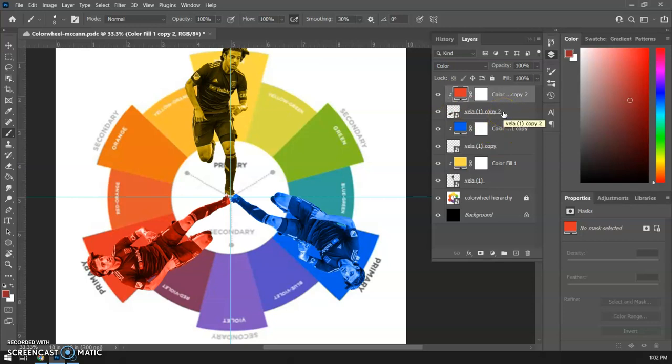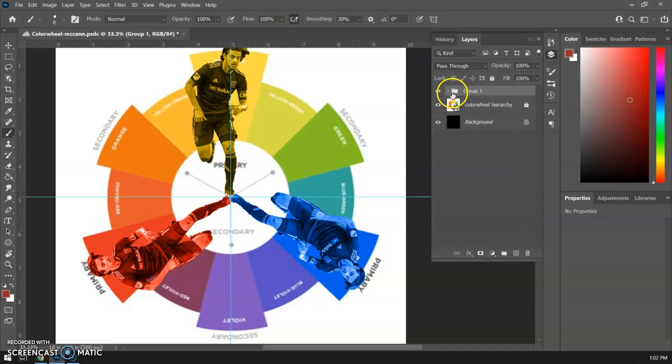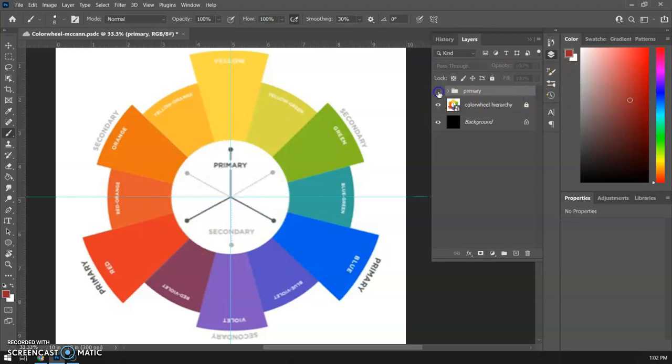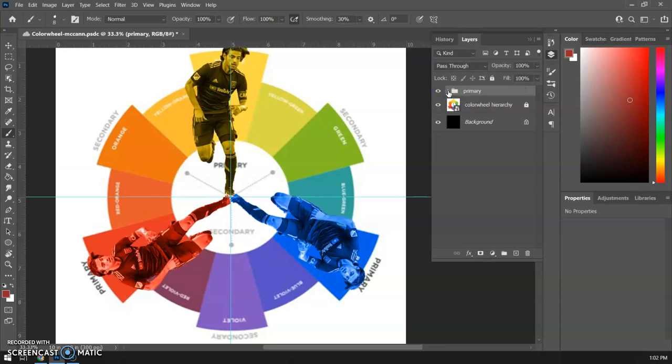And the final thing I will tell you here is you're going to end up with a lot of layers. So what we're going to do is take all of these layers and put them in a group. I'm going to click this top one, hold shift, and then pick the bottom one. I have all of my red, yellow, and blue layers selected. And I'm going to go right down here to this folder icon. I'm going to click on that, and it's going to put all of those layers inside this folder. And what am I going to call that? Primary. Okay, those are my primary colors right there. And I can show and hide all of those layers with one click. If I want to see what's inside that folder, I can hit that and I can see everything inside there. So go ahead and work on that, and I will see you in the next video.